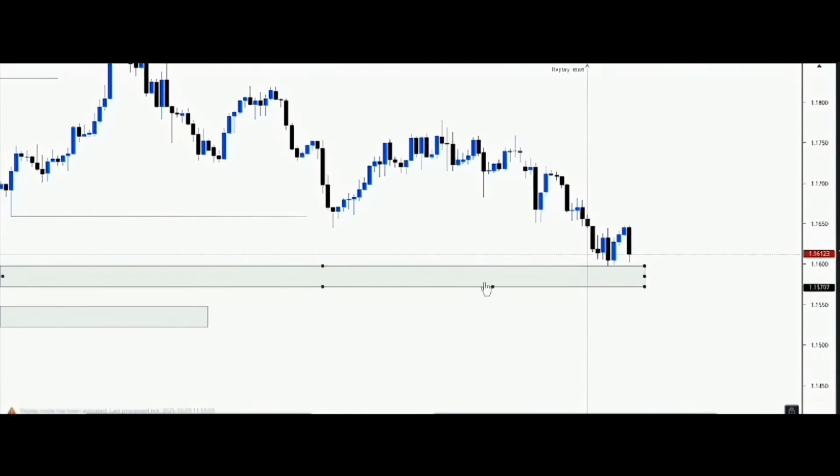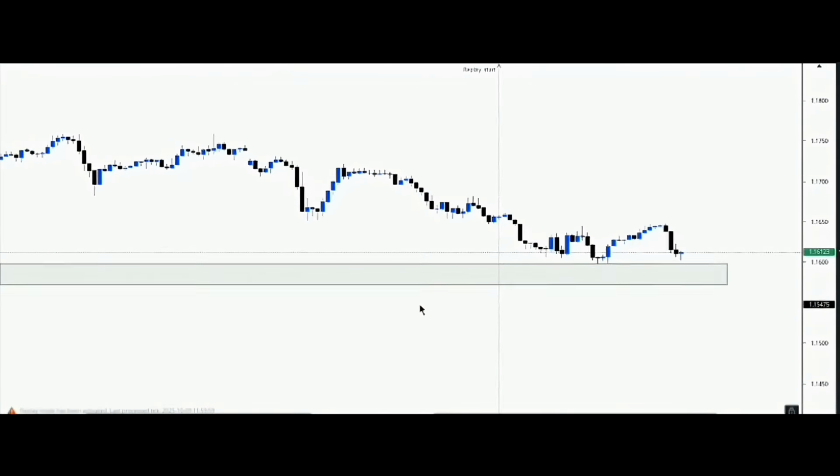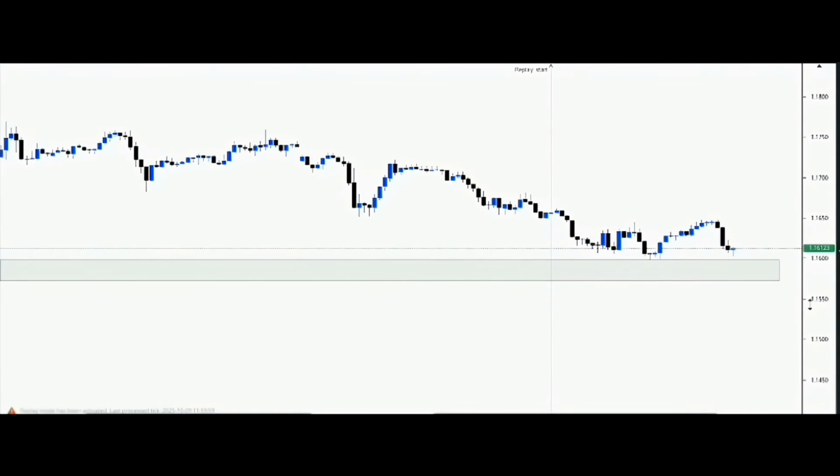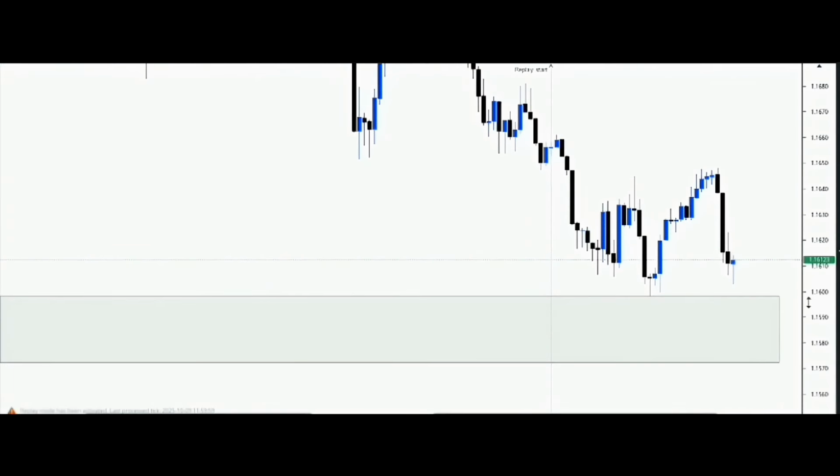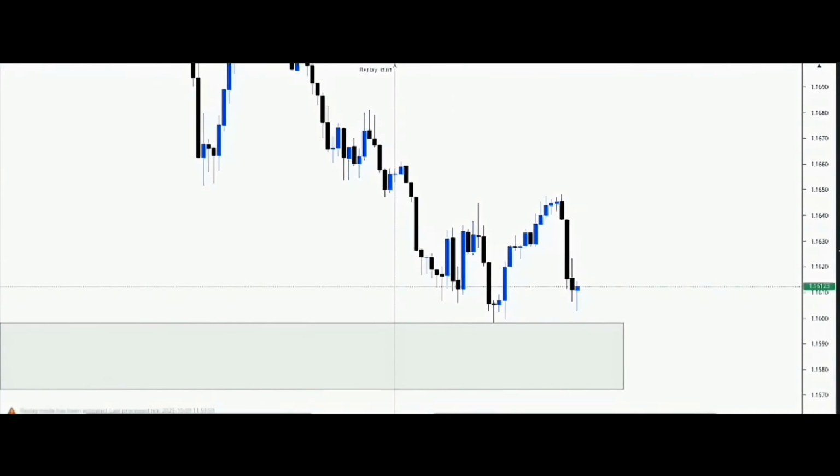As price tapped into that decisional area of interest on the 4H, look, I went to the 1H and I needed to confirm that I was in the right direction. Now, this is the 1H and price has tapped into it. Since price has tapped into it, what did I do? Look at where price tapped into it precisely. I now had to look at the structures of the market.